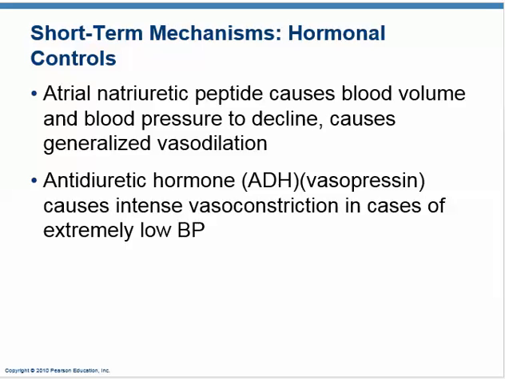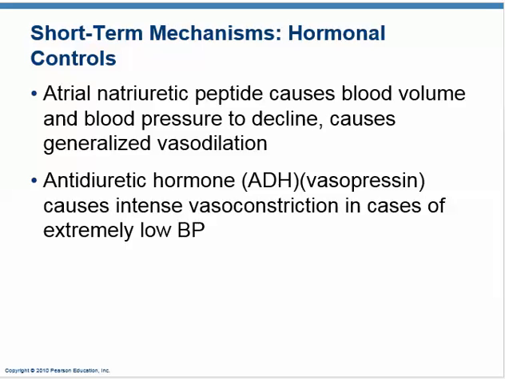Another very important hormone is one that comes from the pituitary gland at the base of the brain, and it's called antidiuretic hormone, and it makes you not pee. Diuresis is to produce urine, anti is against, so it makes you not pee. And it increases the amount of blood volume, so your blood pressure goes up.